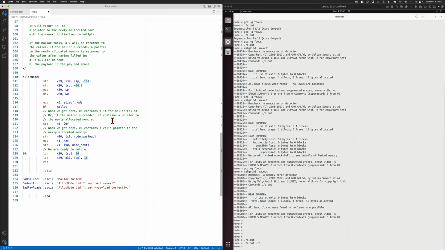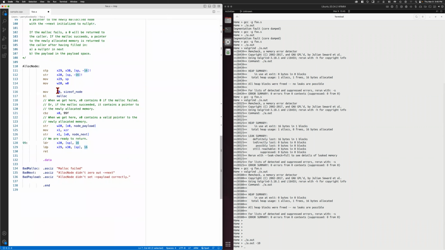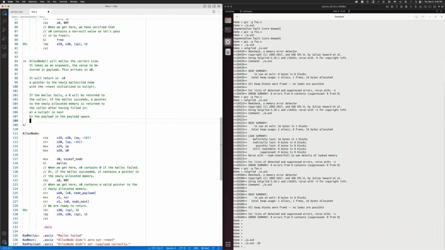Good question. All right, so I put 16 into X0 and I call malloc. When we get here, if X0 contains a 0, the malloc failed. So I'll return the 0. All right.